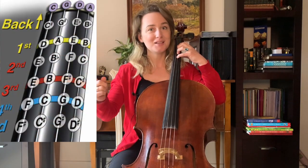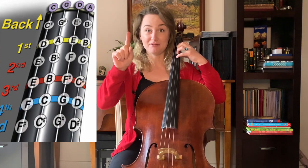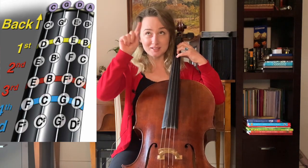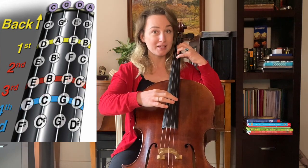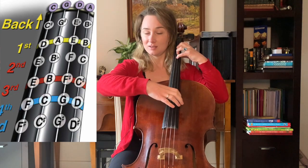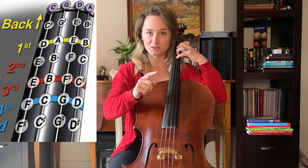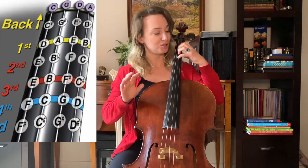So let's check for another tone between G and A. Because between G and A, we can have G sharp or A flat. Therefore, we're skipping that G sharp or A flat and we're going straight to the A. That will make another tone, G, A. Can you see my fingers are still on the string? Because that will help me to not lose the position.